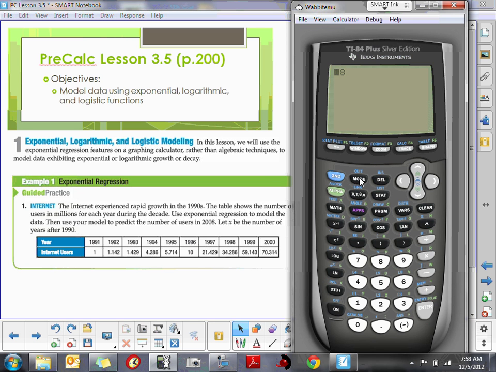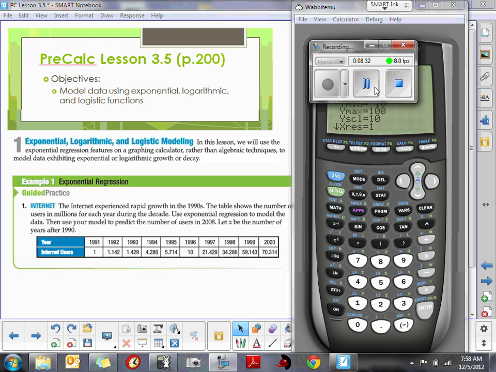Looks like we're having some technical difficulty. Quit. Clear. Go back to my graph. I want to make sure I know what I did wrong there. I didn't get down on my linear or my exponential graph. Now I can probably trace that. Come on, get down there. Okay. That's not funny and fun at all. It should be allowing me to go in here, and now I should be able to trace on that. So let me problem solve this quickly. How do we get there? Did I not get the window reset? The window's reset. Let me see if I can figure this out, and I'll get back to you on this. I didn't anticipate this being any problem here.